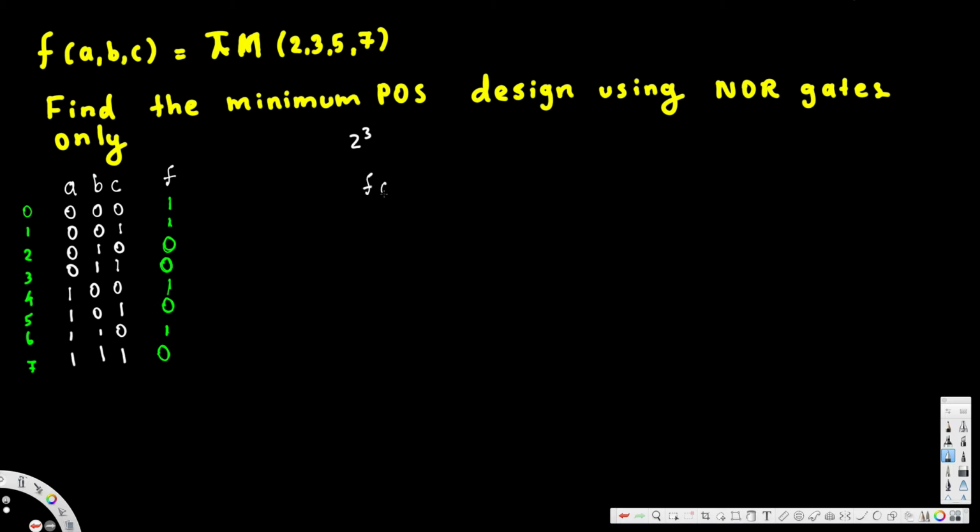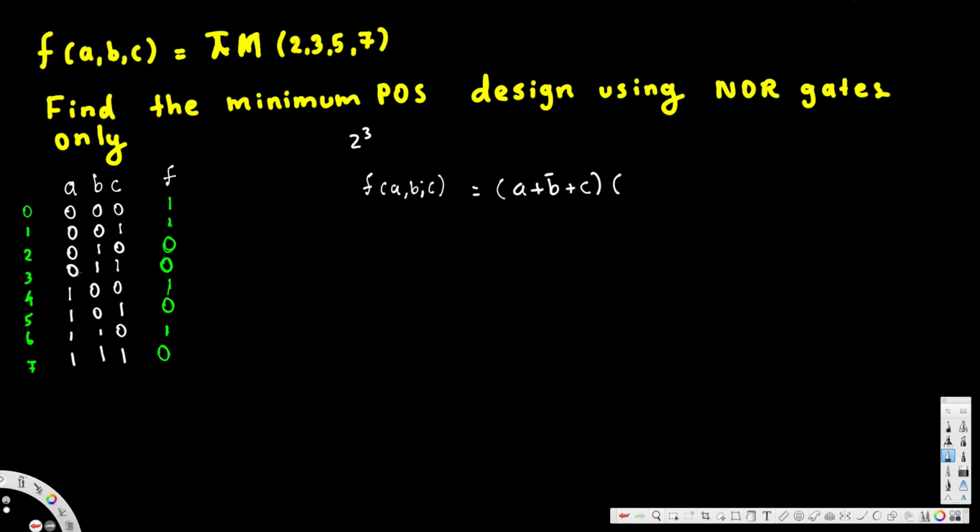This is going to be f of A, B, C. Now if you look at the position of zeros, the first 0 is at 0, 1, 0. So 0, 1, 0 means A is already 0. In an OR gate, all three have to be 0 in order to get a 0. So this one is already 0, and we can just write it as it is. Then B is 1, but we have to turn it into 0, so we put B complement. And C is already 0, so we can just write it as it is.